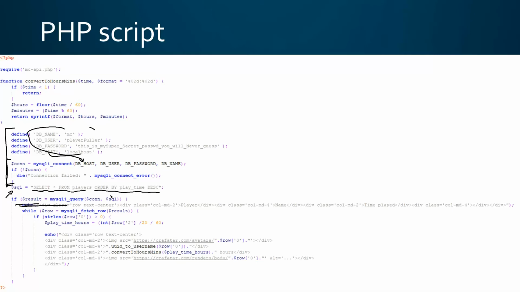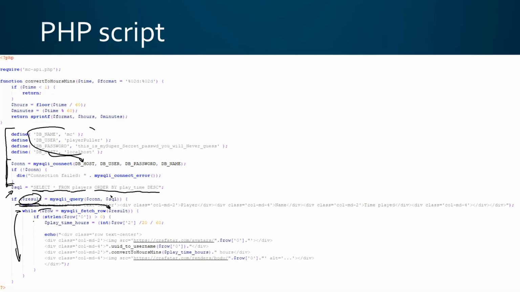Next, we have rows, right? So the database feeds us rows. This result here basically is a list of rows, an array of rows. Even if it's just one row, it's still an array. So while row exists, do something with that row, right? So it's fetching a row from that result, and it checks, okay, if it's still there, then do something. If it's not, then it just kicks you out of the loop.